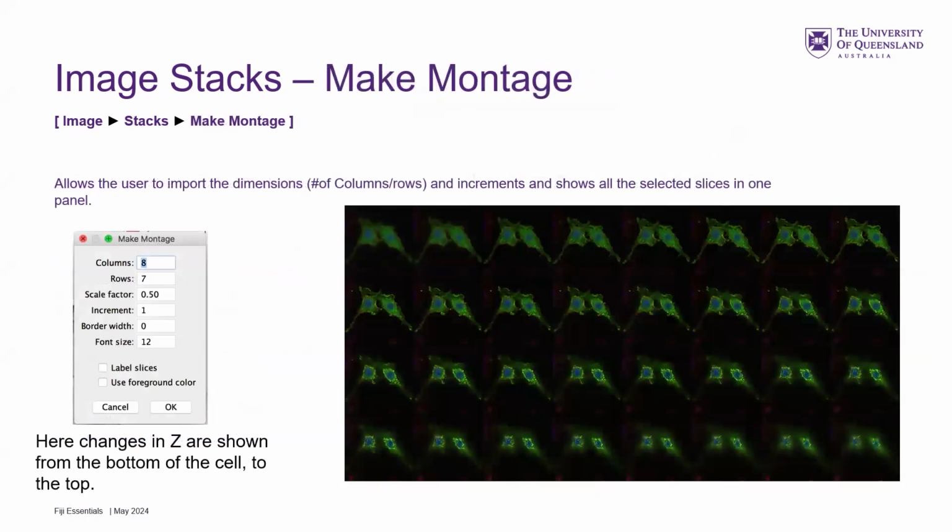You can make a montage. If you've got a time series, who's gone through and gone time point 1, copy, paste, time point 2, copy, paste? Fiji has a tool that does that for you automatically, whether it's T or Z, and you can tell it how many columns, how many rows, what scale to shrink it down to. If you want a border, and what you want to increment, so you might want every 5th one. That'll do it all automatically for you, making your window nice and easy.